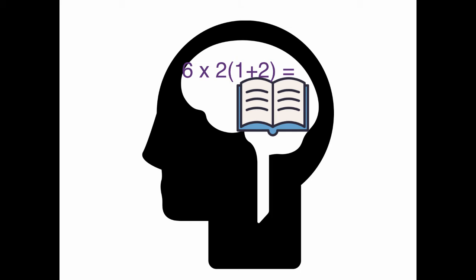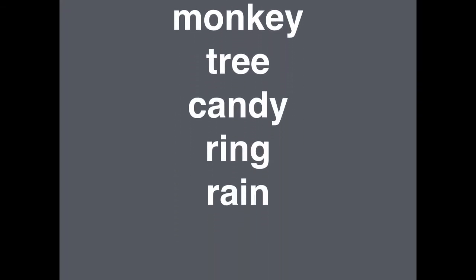Let's say I ask you to keep in mind those words I told you earlier. Did you forget them already? No problem. Let's put them back in your working memory. Here they are again. Dog, cat, monkey, tree, candy, ring, and rain. Okay, now I want you to think about which words are animals. Or how about which words began with the same letters? This gets a bit more difficult, right? That is because these tasks add cognitive load and therefore start to max out your working memory capacity.